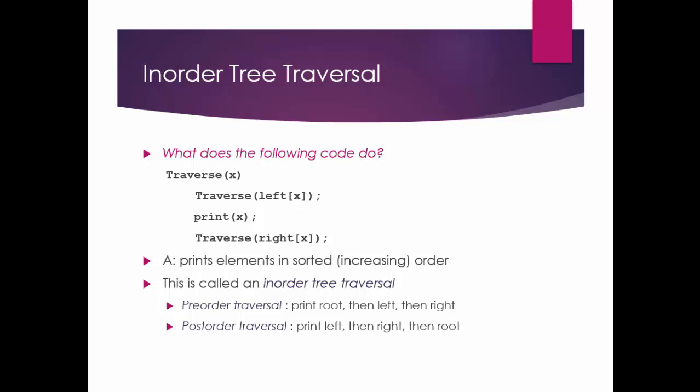For the first traverse-left-x call, the traverse function will be called again from within itself — that is why it is called recursion. When it is recursively called, the left subtree is passed as x, so whatever is the root of the left subtree becomes the value of x. After that, again the left of the left subtree will be called. If there is no left child — meaning it is a leaf node — then we will directly print the root itself. If it has a right node, we call the right subtree. When the right subtree call completes, it will return back to the main root node, and after traversing it, it will go to the right subtree of the main root node.